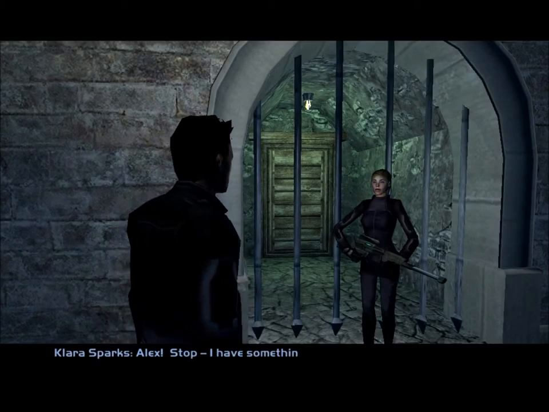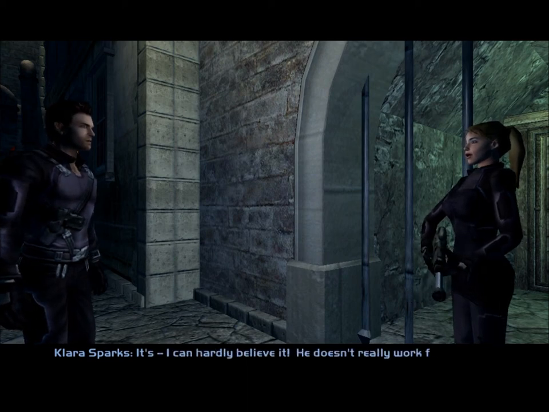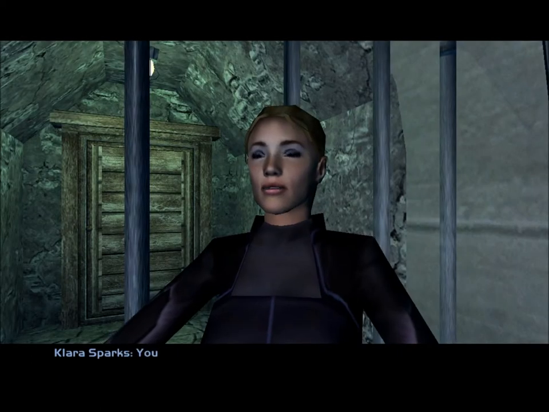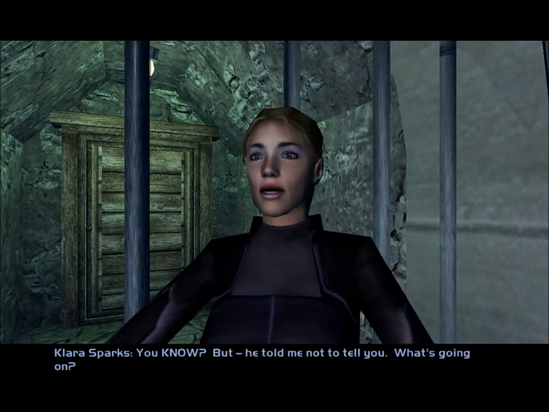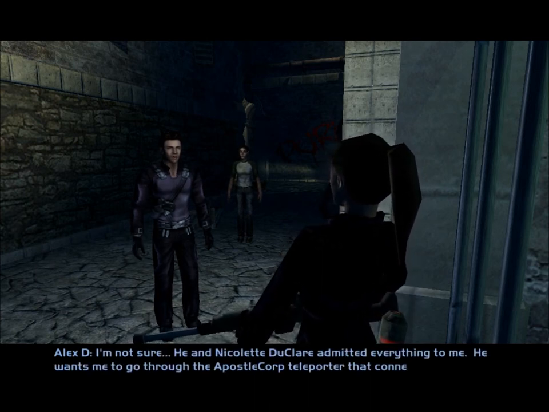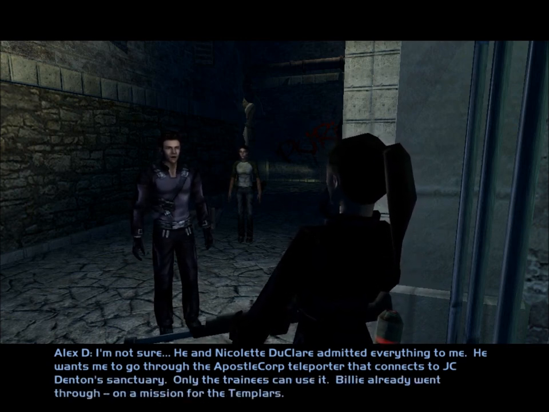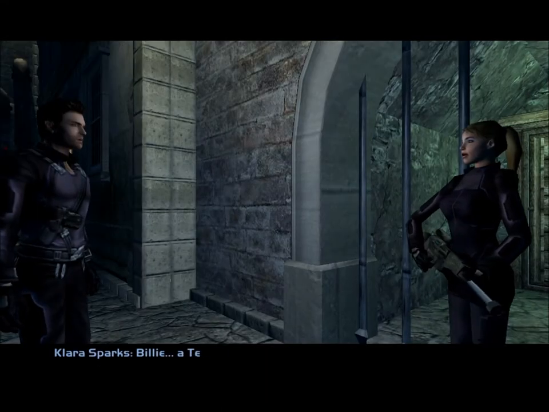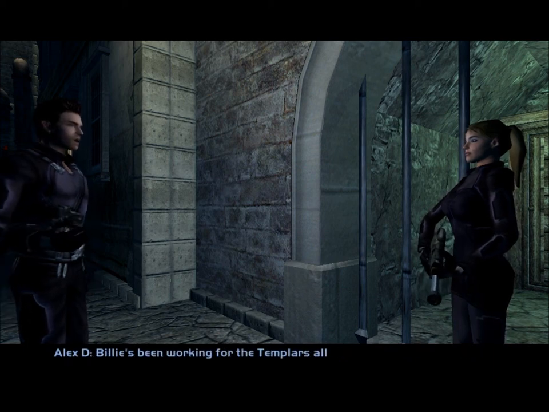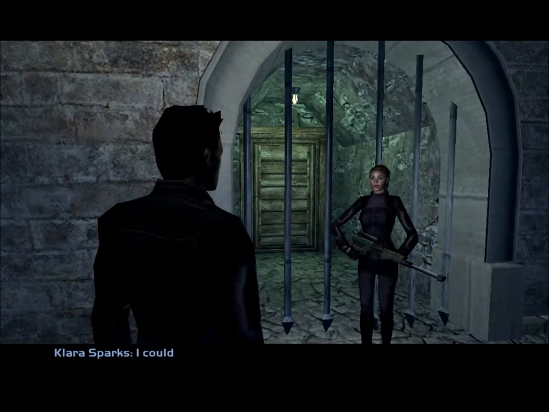Hey, it's Clara. Alex, stop. I have something to tell you about Chairman Dumier. Yeah? I can hardly believe it. He doesn't really work for the WTO. The whole organization is a sham. I know. You know? But he told me not to tell you. What's going on? I'm not sure. He and Nicolette Duclair admitted everything to me. He wants me to go through the Apostle Corps teleporter that connects to JC Denton's sanctuary. Only the trainees can use it. Billy already went through on a mission for the Templars. Billy? A Templar? Wow, am I the only one without a secret alliance? Billy's been working for the Templars all along. She single-handedly brought down Apostle Corps and helped destroy her home city. I could go through the teleporter too, right?